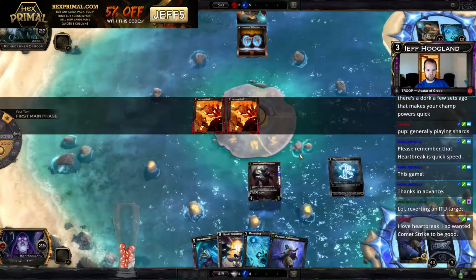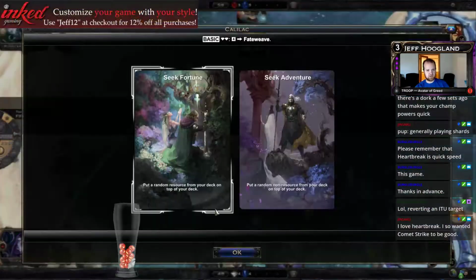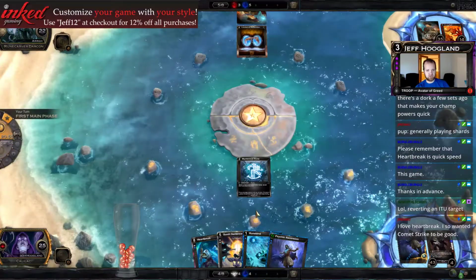That's so much Arcing Rust. Alright, I'm gonna Fate Weave a resource to the top of my deck here, so that way hopefully I can go Heartbreak plus Runebind next turn. Just like force it through.